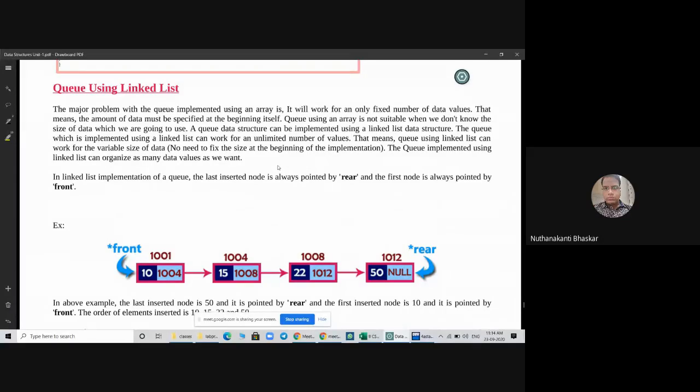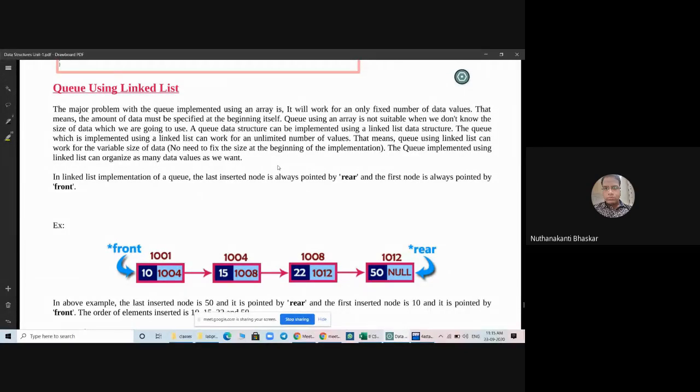Then how are we going to tell the middle? We are applying queue properties on a linked list. When we are using this, what are the advantages compared to the array implementation of queue? That is what I am asking. What is the advantage? Tell me, anyone?